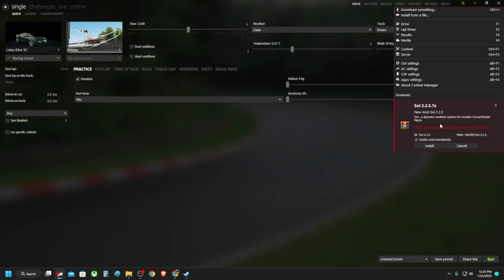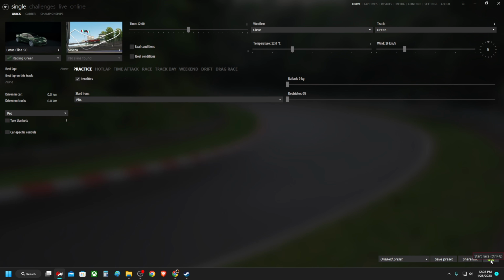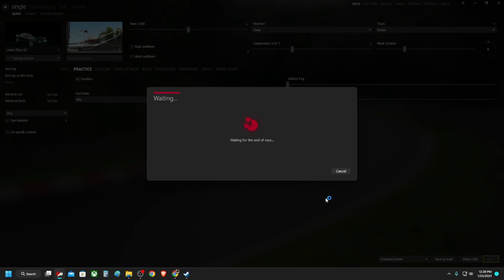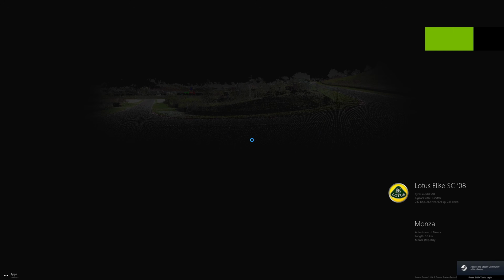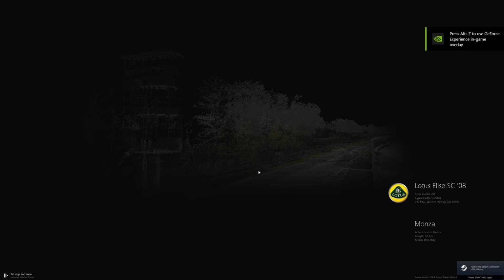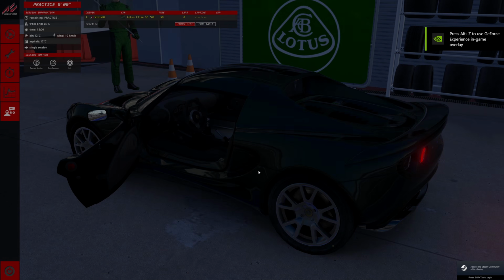But if you put a mod into CM and you go here and you see that you don't have an install button, or you see an error, it means that unfortunately that mod is not built for Content Manager, and you have to do the installation manually like I showed you at the beginning. So let's jump into the game and see how it looks after only these changes that I've made, with installing CM, Custom Shaders Patch, and the Soul mod for the looks of the game, and see if it looks any different from the beginning.